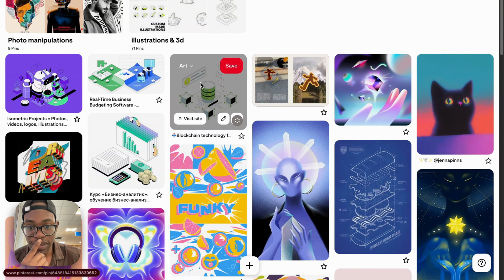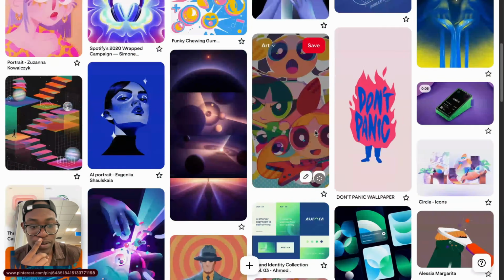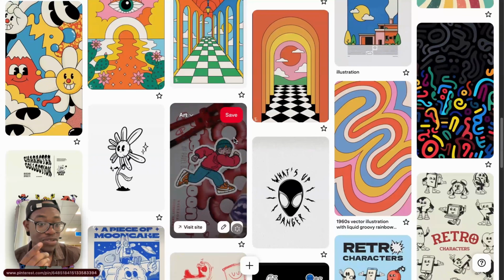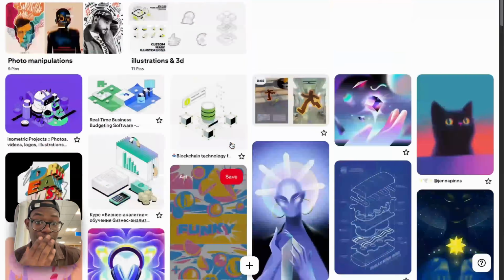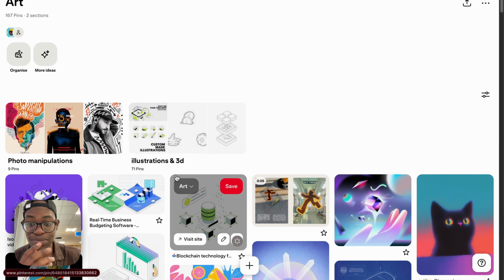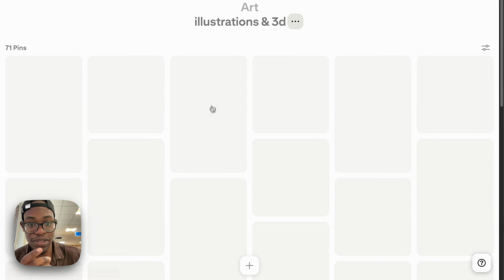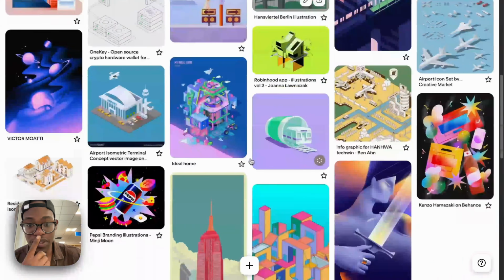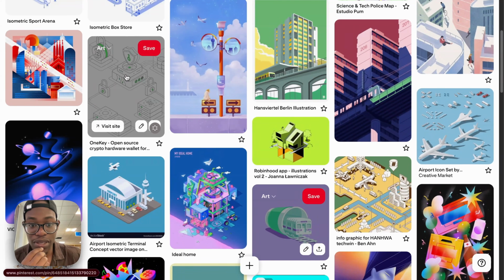So you see things like this over here, and you just go through your saved stuff and see what you want to recreate. And I just keep practicing it. That's how I practice it. I'm not good yet, I'm not there yet, but this is how I'm practicing. So I have a folder for illustration stuff as well. So now we can pick from all of this and see what I want to create. I got this from here.